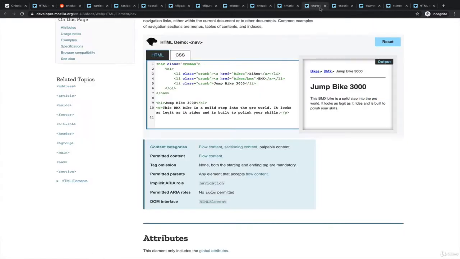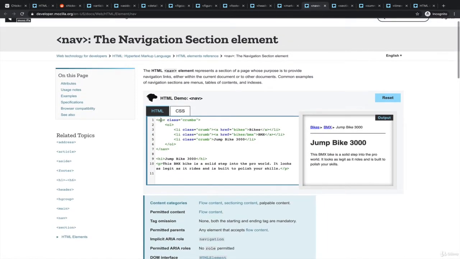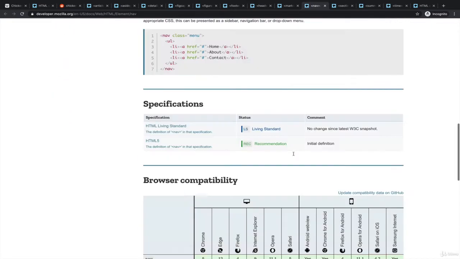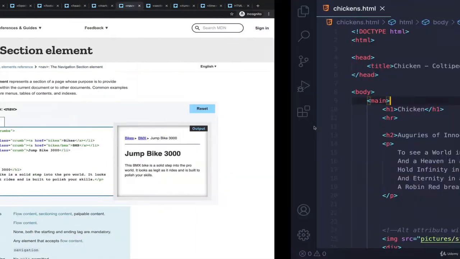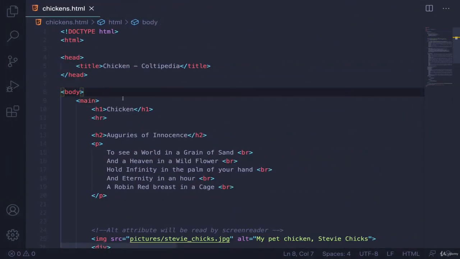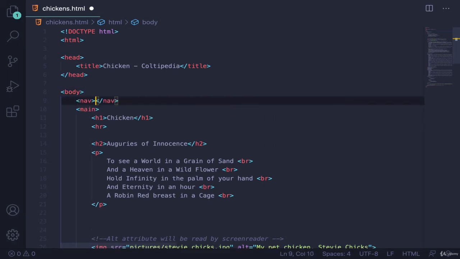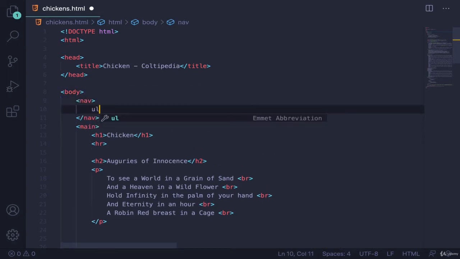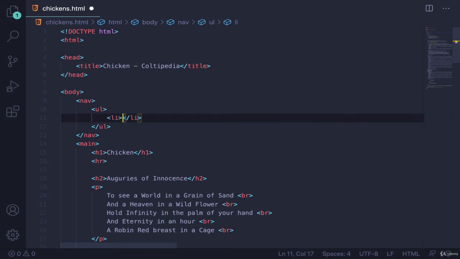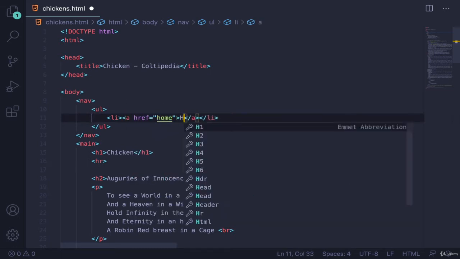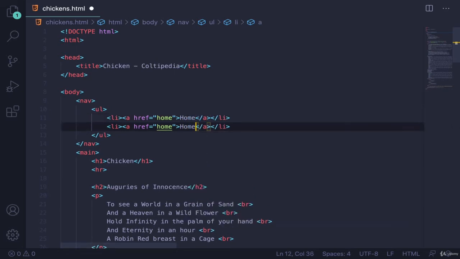So a nav is very simple. You just fill it with whatever content you want. It should contain links. For now, we haven't seen how to actually create nice looking nav bars or anything like that. But if we wanted to just fake it and add a nice little nav here with some links, I would probably do an unordered list with some LIs and then an anchor tag. Let's just make this up. We'll do home. And let's do a couple of them.